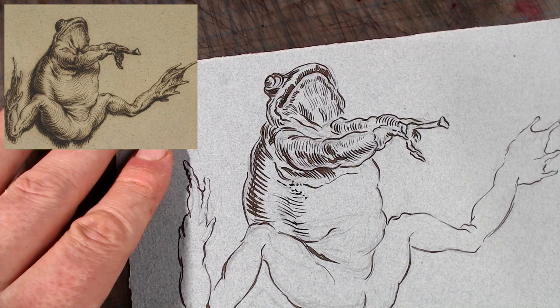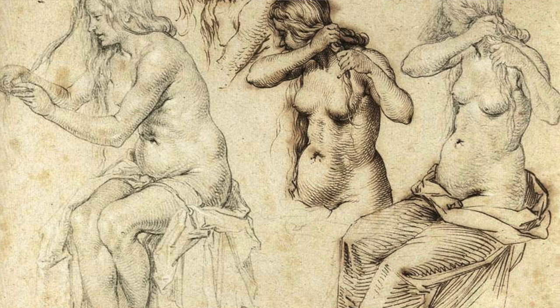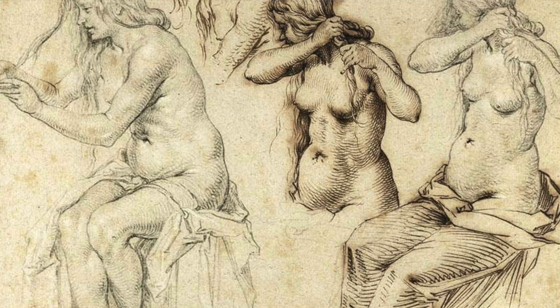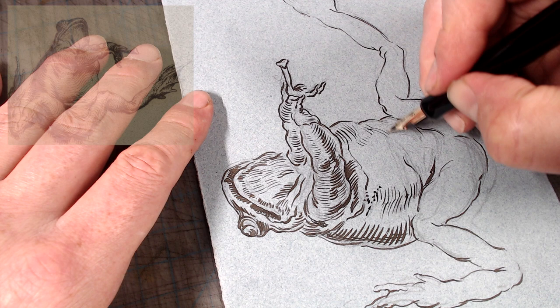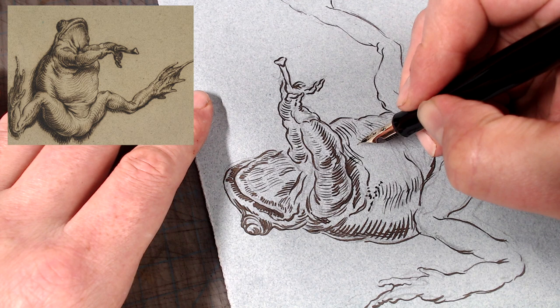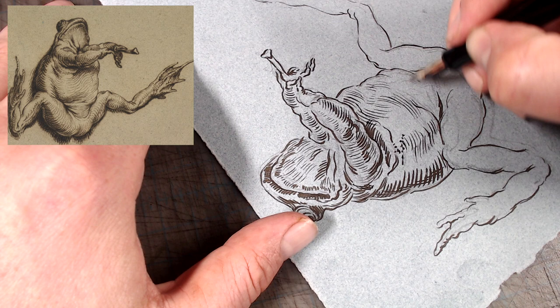We also have a number of studies of other little animals, such as this page which has another wonderfully rendered frog. This page of figure drawings shows Degaine's brilliance at drawing the human form in pen and ink. The sensitivity and naturalism of the figure, combined with a dazzling display of cross-contour hatching, is really unparalleled, and something I strive to achieve in my own work. Since paintings are what hang on museum walls and are really the arbiter of fame, Degaine will always be an obscure figure. But hopefully I can do a small part in making his drawings better known, because it is here that we see Degaine's sprightly wit, his deep sensitivity, and technical virtuosity that place him as a worthy predecessor to the towering achievements of the Dutch Golden Age.